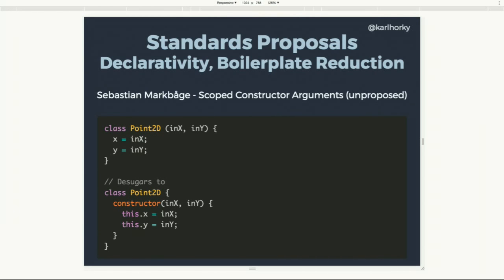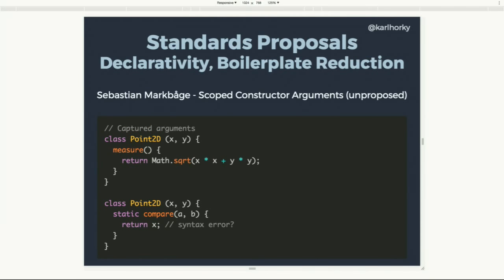So this was another one. It built on top of the class fields proposal. Instead of doing the second version here, you just need to do the thing at the top, and it will initialize these things for you. I don't think this has been proposed yet. Sebastian and other people have these specs that they write, but they just haven't taken the time to propose them, because it takes a lot of time in the TC39 meetings. You don't want to bring up everything, and you don't want to waste people's time.